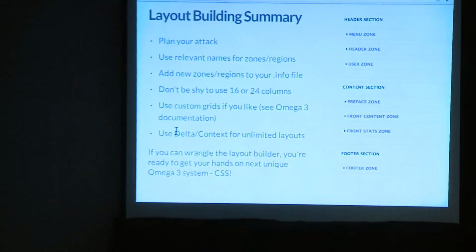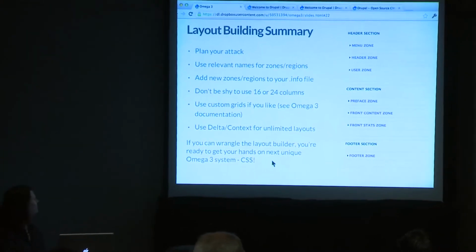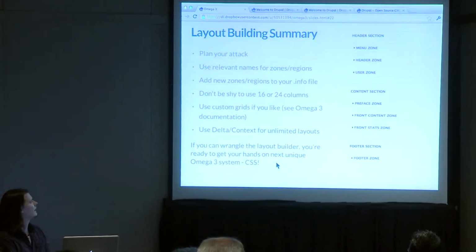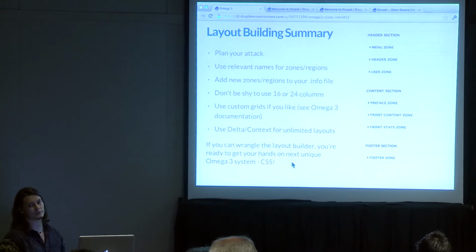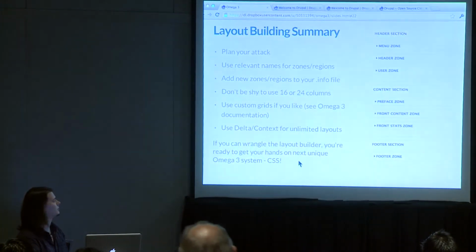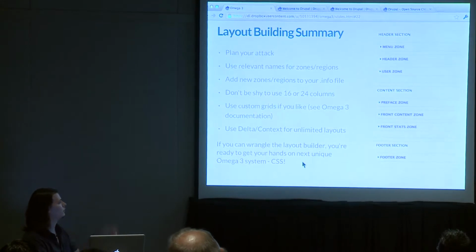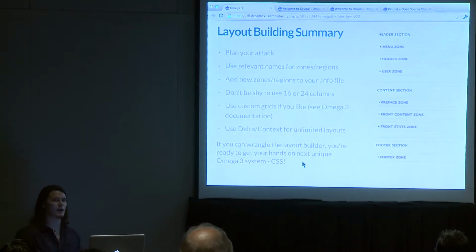Of course, there's Delta and Context for unlimited layouts. And that's the layout builder. You don't have to do responsive, and this is much more power than most themes have. With most themes you go in there and there's a few options or something. This is like a whole application in here. I know the UI is a little weird, but you don't have to spend that much time in it. You go in there, you take care of it, and then you're good.